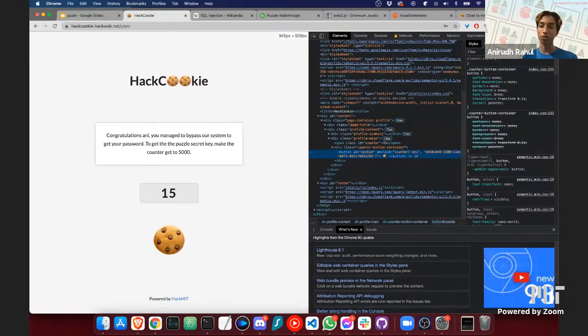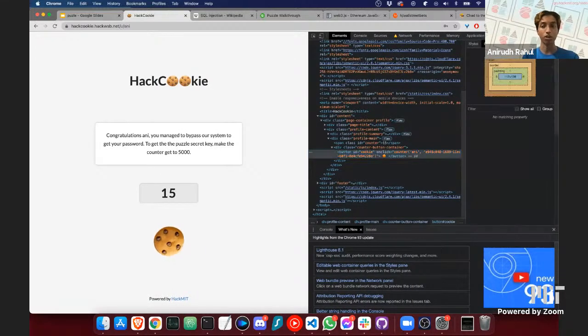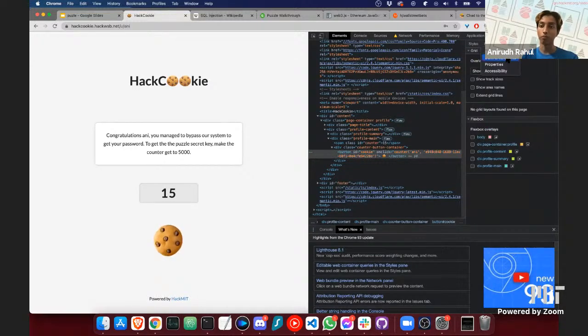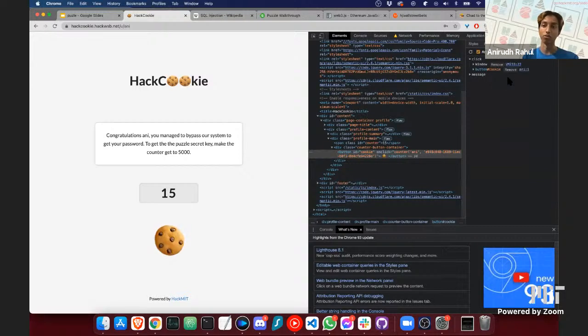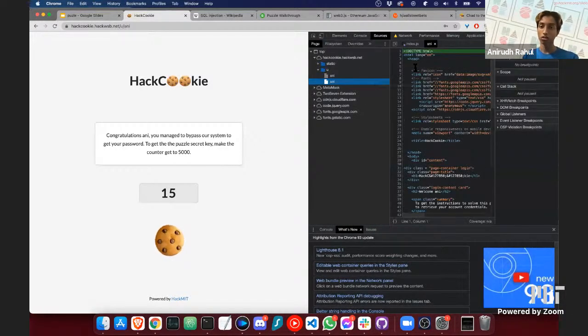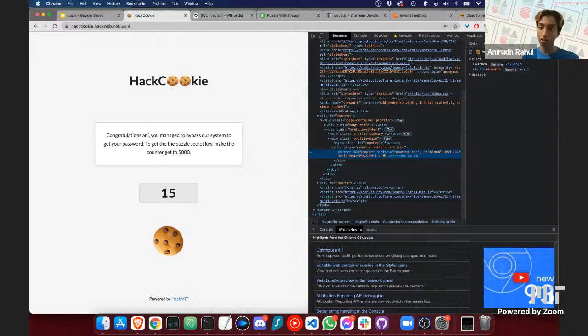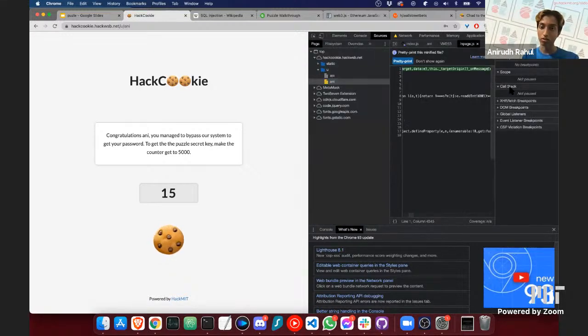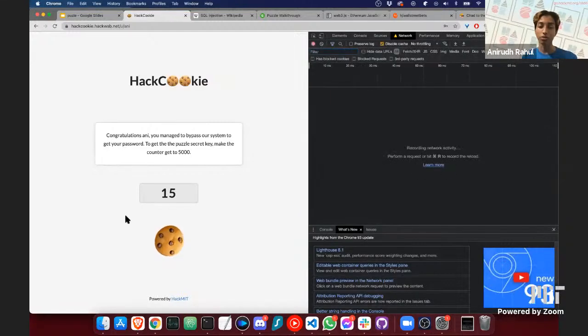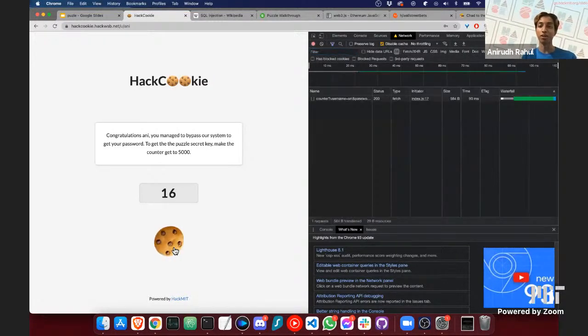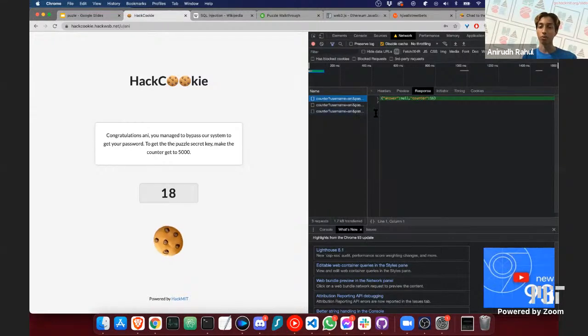I think one of the first things you should always try with puzzles like this is to look at the code that's being run when you click the button, right? And one of the easiest ways to do this is to just look at the event listeners, which you can do through inspect element as I'm showing you here. So if we go to the event listeners for this, we can see that actually this is not the correct event listener. Here we go. Okay, wait. Actually, there's several ways to do this puzzle. So you can also look at your network.